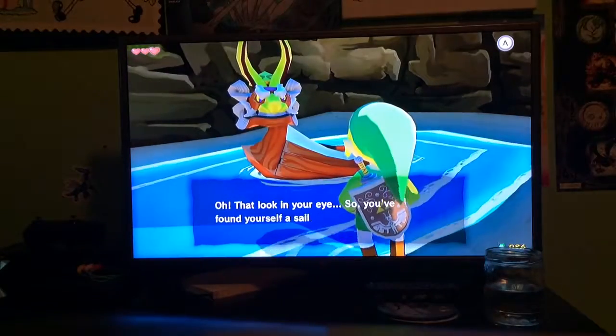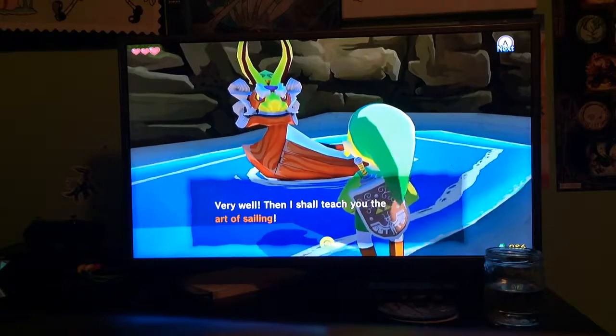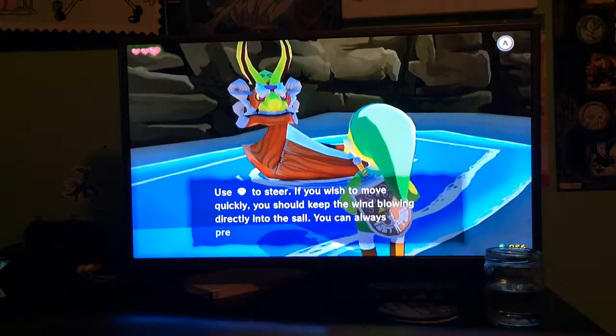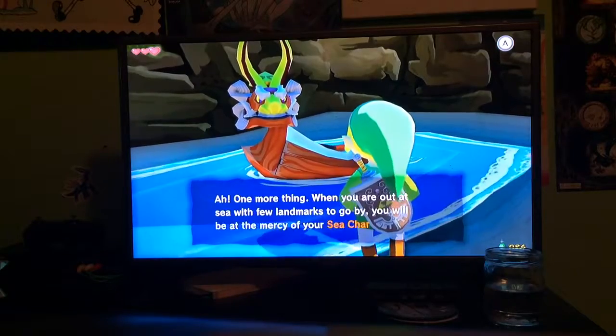What's up, dude? Oh, that look in your eyes. So you found yourself a sail, have you? Very well, then I shall teach you the art of sailing. Climb on my back and push A. Push A to get moving. Catch the wind in the direction the arrow is pointing. Yada, yada, yada. Adjust your speed. Yes, I got that.